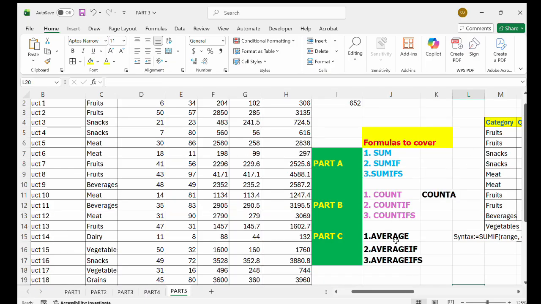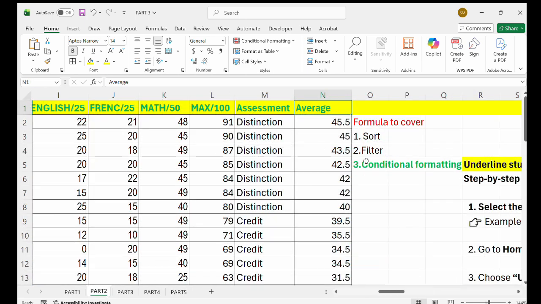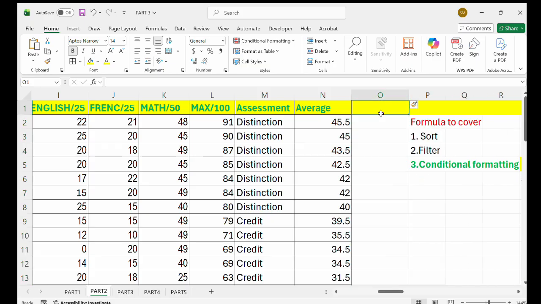AVERAGEIF is also a formula in Microsoft Excel which calculates arithmetic means based on a true or false condition. Let me check how to handle it in this part. Let me create another column. Let me call it AVERAGEIF.